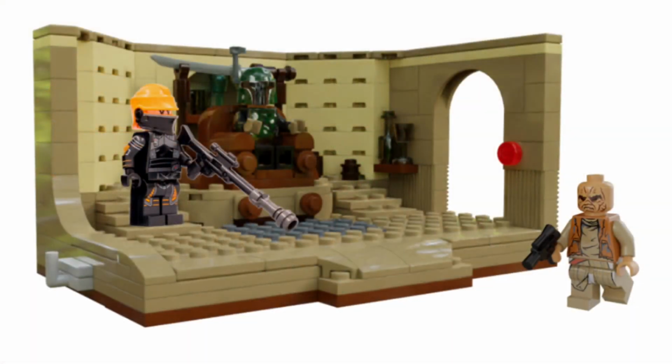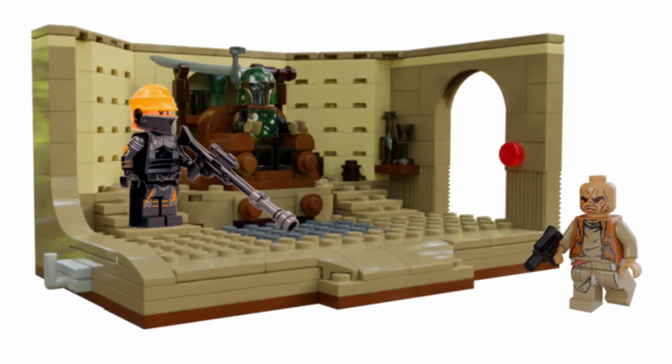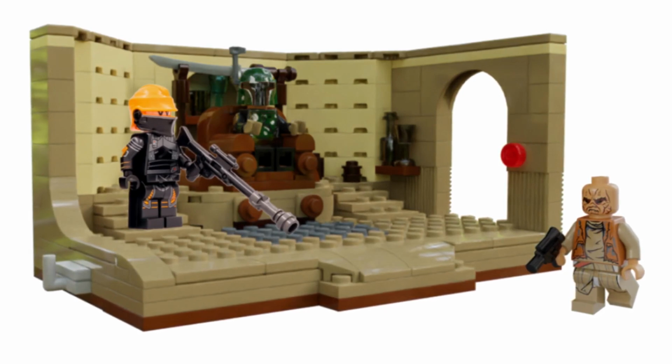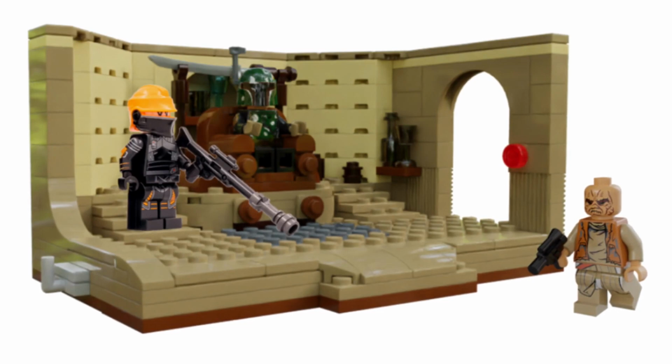As for the rest of the build, there isn't much in the way of moving functions, but there is a lot of playability. I've left lots of studs open on the floor, so you can place figures wherever you want. There's also stairs going up the sides, just for some leveling. Also just got some bottles and stuff up there, as well as behind there's an area with some other drinks and stuff, plus that sword behind, which is all there as an accurate representation from the source material. However, it doesn't really have any play functionality.